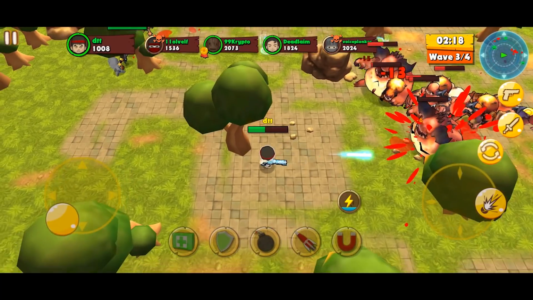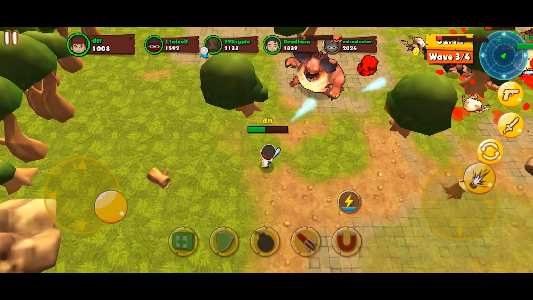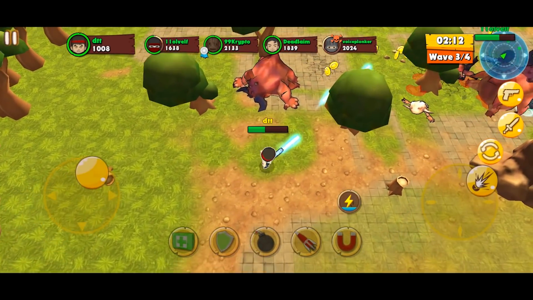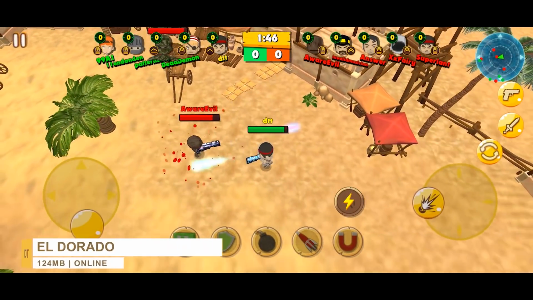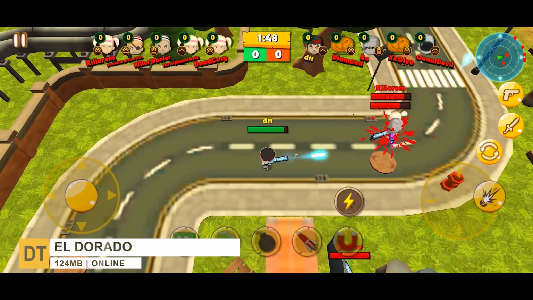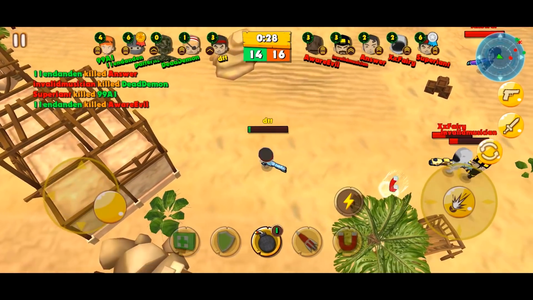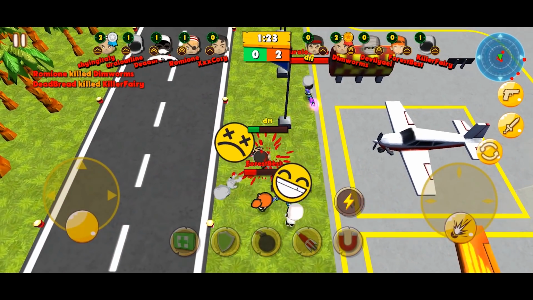Number 5. Dorado. This is an action shooting game where you will fight with other players and monsters on the battleground. In this game, you get different types of powerful weapons and power-ups which you can use to defeat your opponent. You can use guns or swords during the battle.